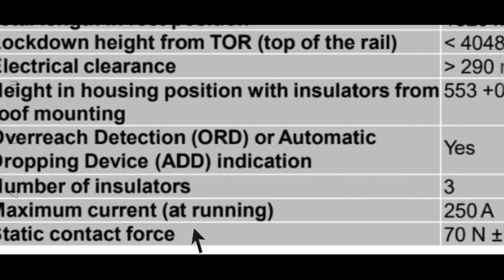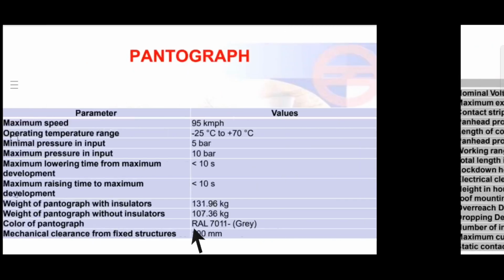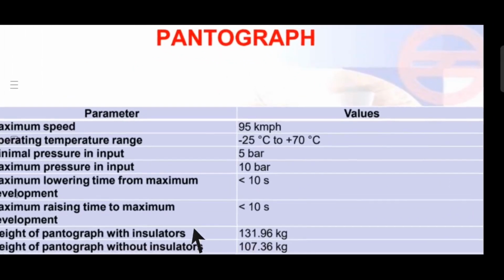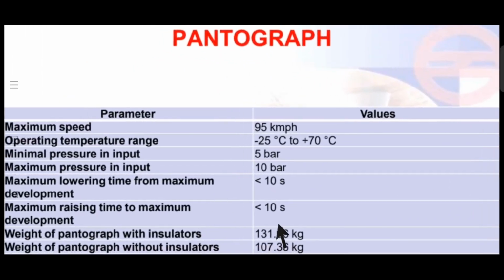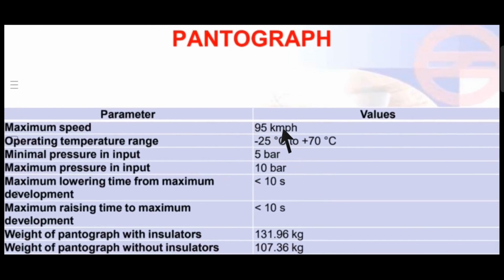Now what is the static contact force? Static contact force is the continuous force which is required to keep the OHE and contact wire in contact with each other. So that is known as static contact force, right? Now the maximum speed for which this pantograph has been designed is 95 km per hour, right?